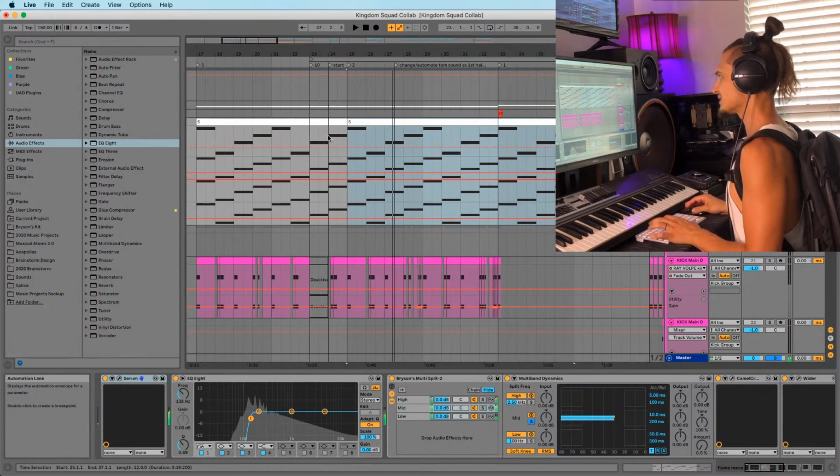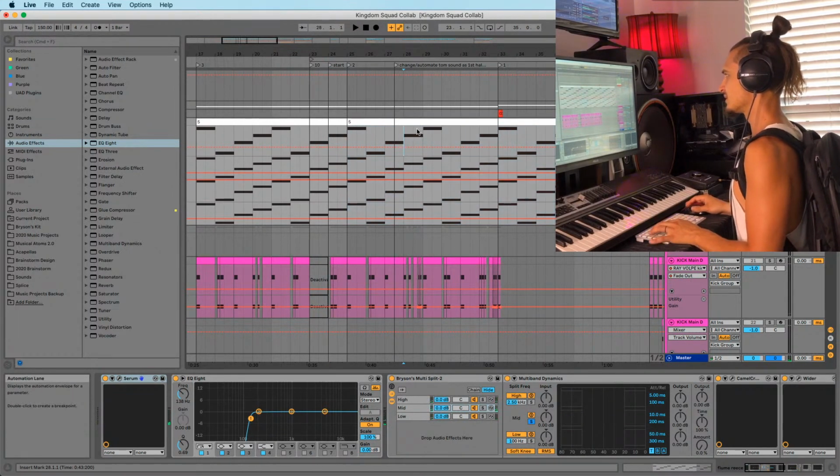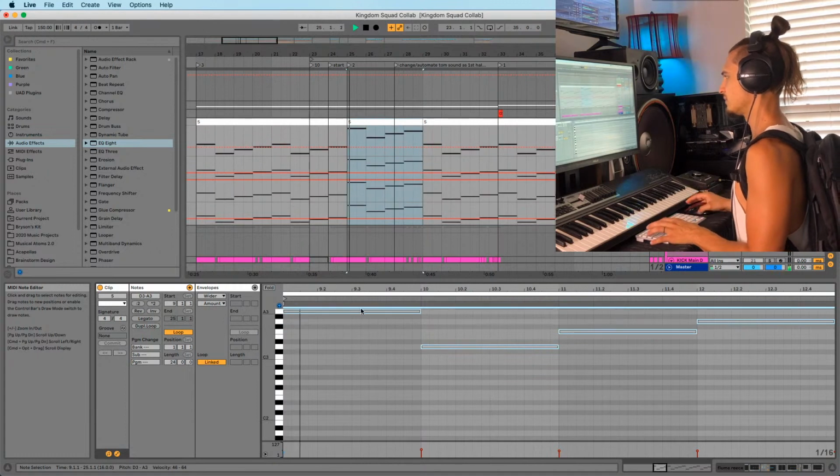Let me hear what it sounds like if I change the octave on this and put it one octave up.